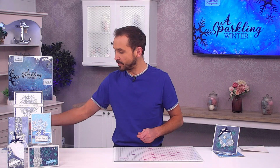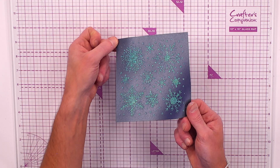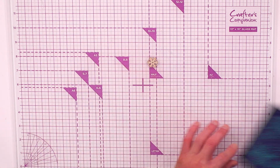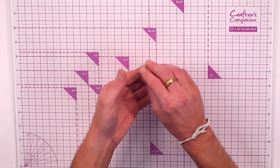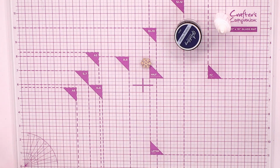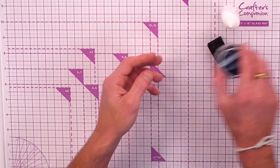I'm just going to bring this one in that I did just beforehand, and it's nice and dry now, ready to get creative with. So what we can do with this one is also set that to the side, and then we're going to bring in one of our little snowflakes. So this is our laser cut snowflakes, and we're going to come in with our Stay Sticky glue. So we're bringing in the liquid glue, also the Gilding flakes, and the little scourer that you get included too. And then I'm just going to come in with a little bit of scrap card or paper.